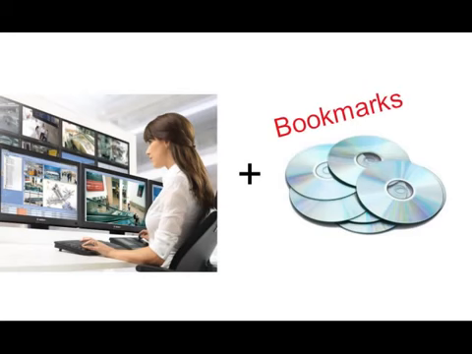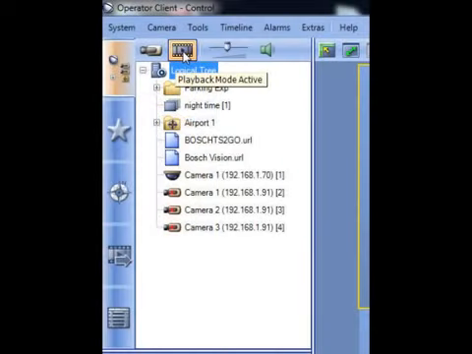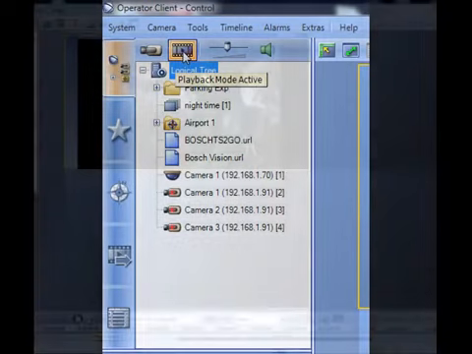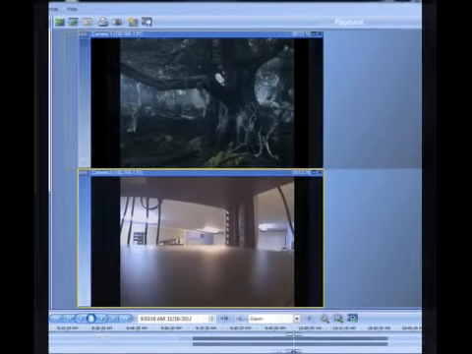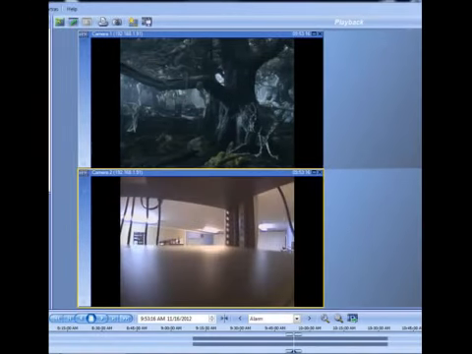The first step in the export process is to choose the video clip or clips that you'd like to export. From BVMS Operator Client, choose the Playback Mode tab at the top left-hand corner of the application. To initiate a playback, simply drag a camera from your logical tree over to a viewing cameo. To initiate a multi-feed playback and export, simply drag the next desired camera into an available cameo.